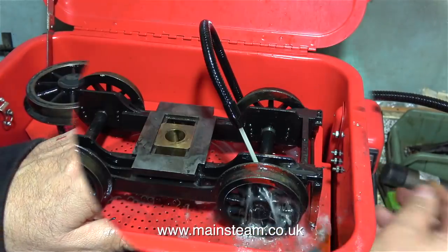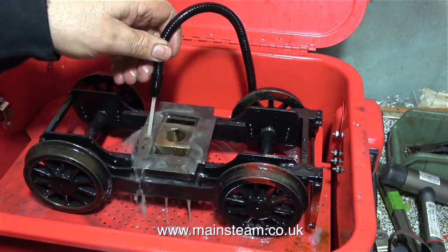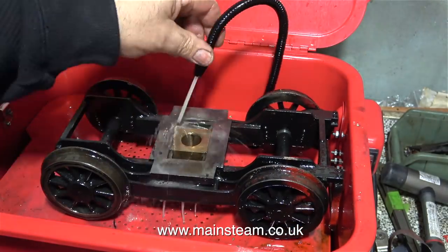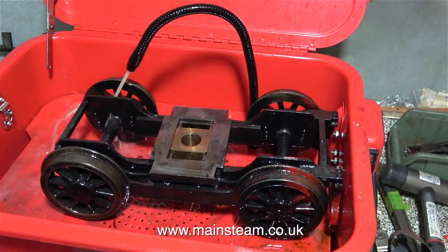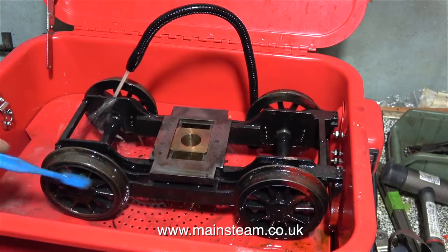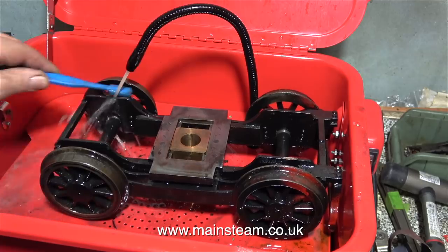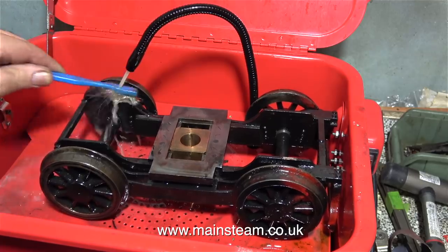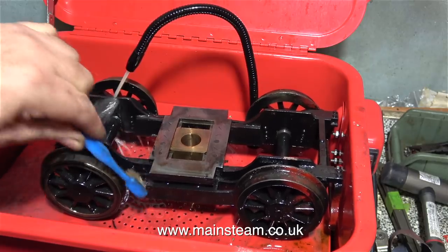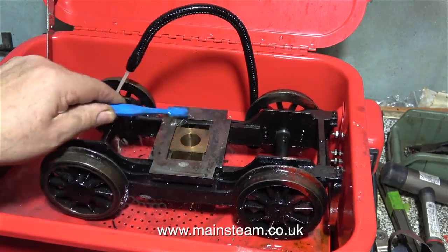The only problem with the brush is it tends to splash liquid all over me, so for a few hours after parts washing the sleeve of my jacket tends to smell like the solvent. As an experiment, I've removed the brush and I'm just running the solvent onto the component and using my old toothbrush to scrub the parts. This seems to be a bit better — the solvent is not getting splashed all over the bench and onto my jacket.